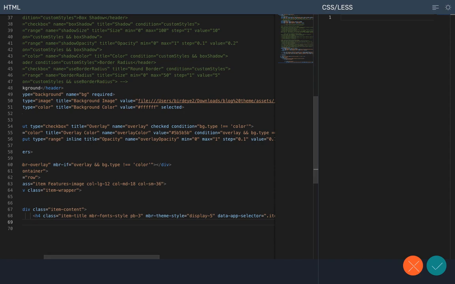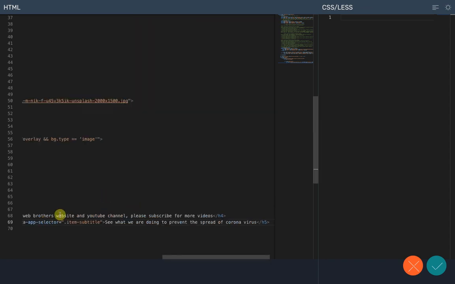So you can pretty much have the same HTML code. See what we are doing to improve the web.